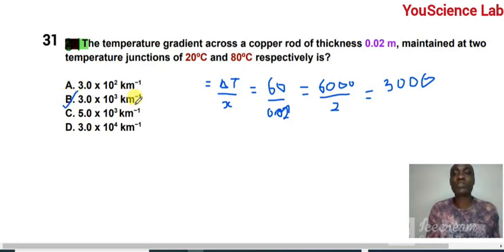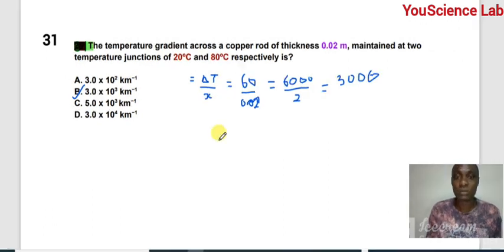Now, in case you have not come across questions like this before, at times you find questions that you don't even know what they are all about. You can just look through the unit. If you look through the unit, you'll be able to get what you are looking for. Yeah, this is Kelvin per meter. All the units used there are Kelvin per meter. So if they say Kelvin per meter, you know that there should be something related to temperature there. So when you do that, you can easily get the result that you are looking for.